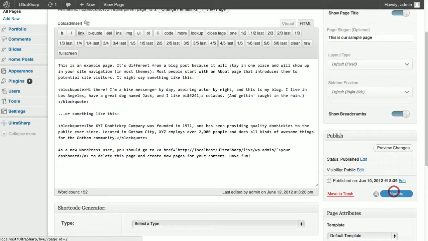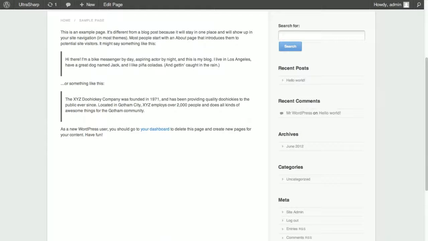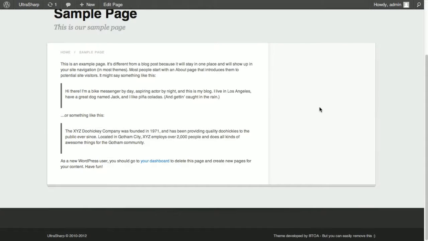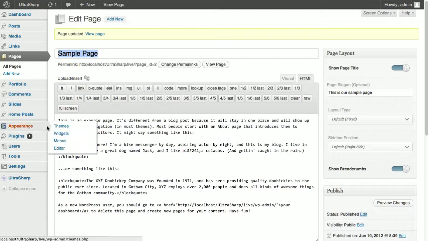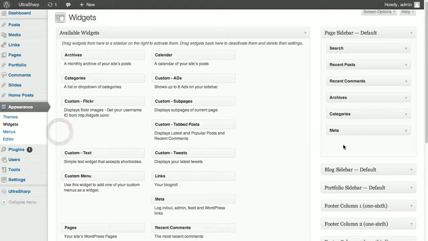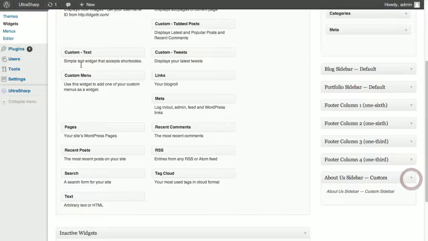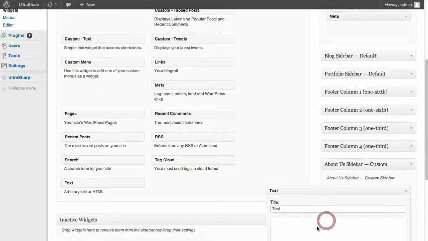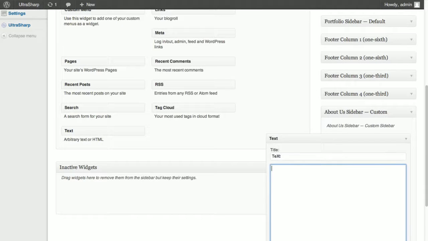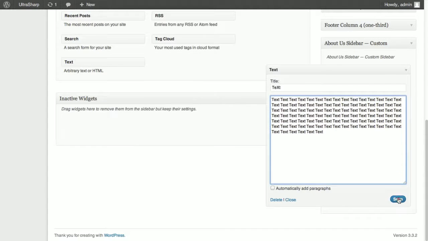Now, if we update and reload this page, nothing will show on our sidebar because we haven't really put anything in there. I'm just going to add that fairly quickly on our widgets, in our sidebar. I'm just going to add some text, and I'm going to paste a lot of text, and I'm going to save that.